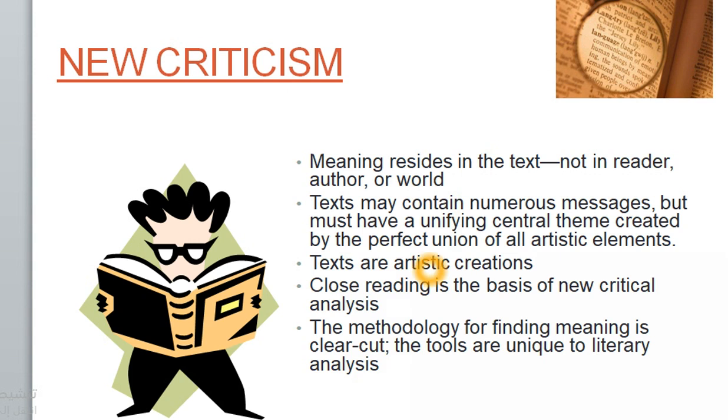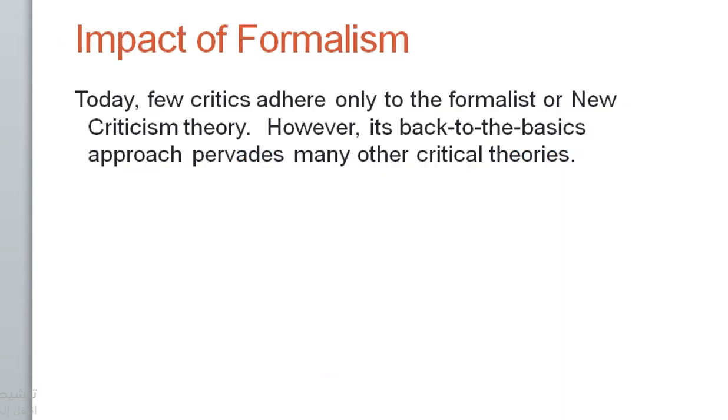to see it from a modernity way, how the text may contain numerous messages but must have a unifying central theme created by the perfect union, and the methodology for finding meaning is clear. Here also the impact of formalism, we can find its approach pervades many other critical theories.